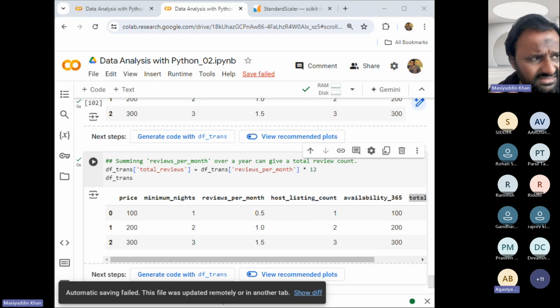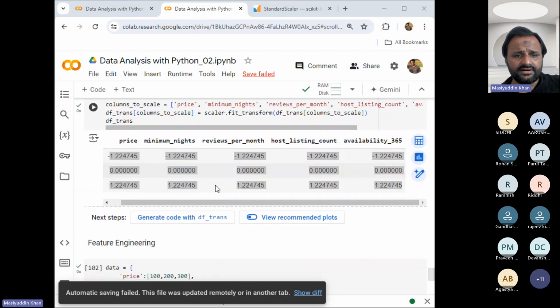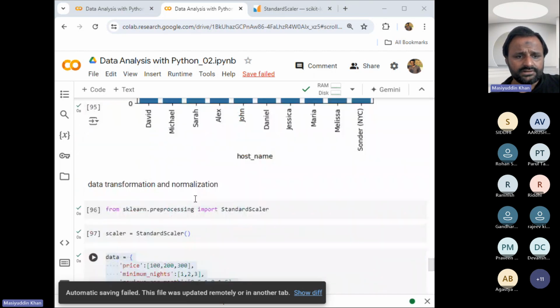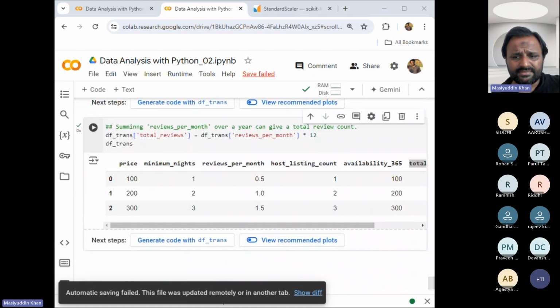So whenever we have to create multiple new columns according to the requirements, like the calculations or the needs of your data set, for example reviews per night, there are a lot of columns available, like minimum nights. So you can take minimum nights for reviews per night.